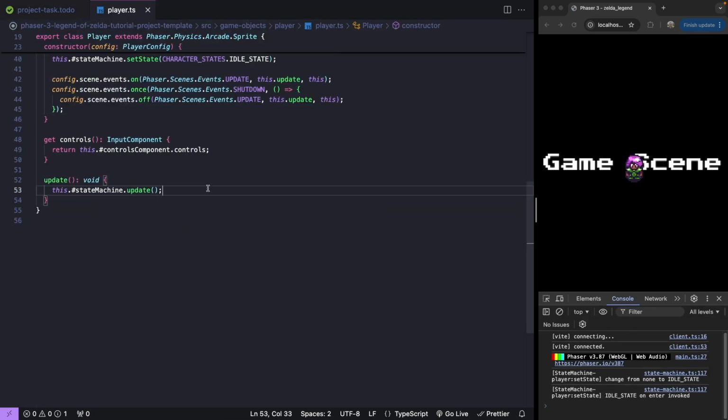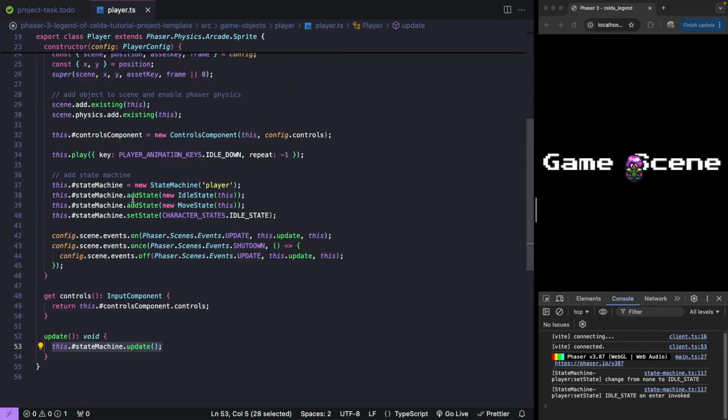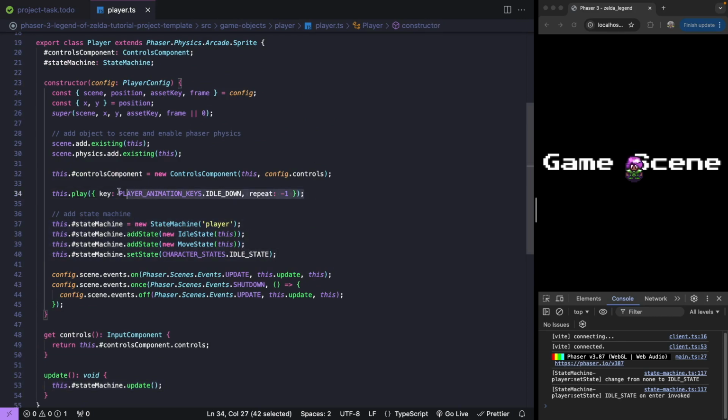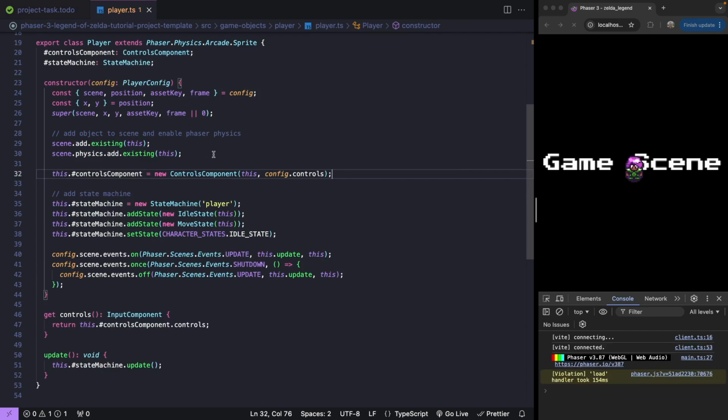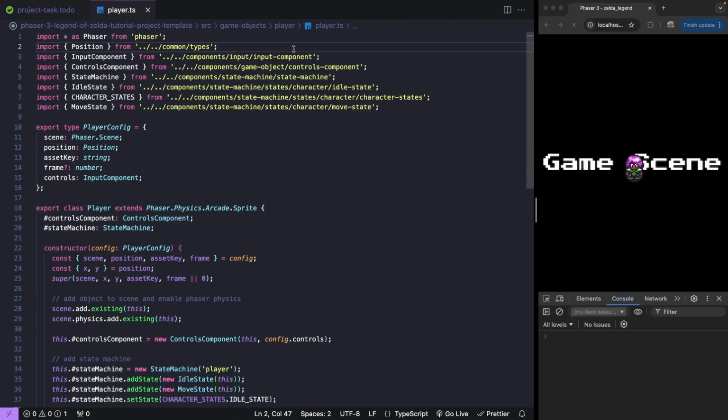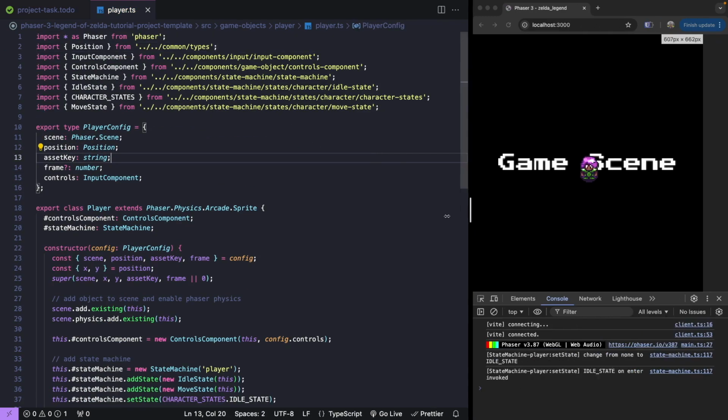All right, so now back in our player class, we should just now have our code in our update method for calling our state machine update. And then we just create our new states here. Oh, let's get rid of our logic here before we play our idle animation. We want to rely on our idle state to do that for us. So if we clean up our imports, let's save. And now if we come back to our browser, we should be able to test.